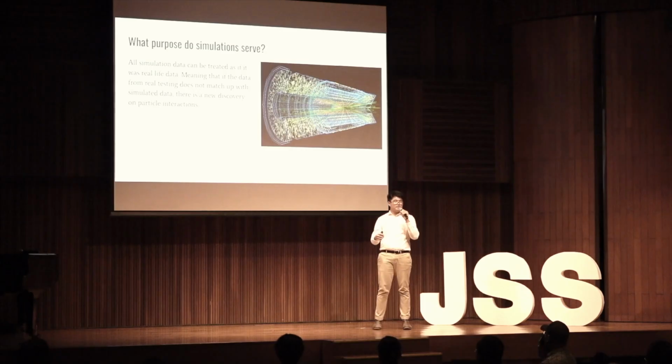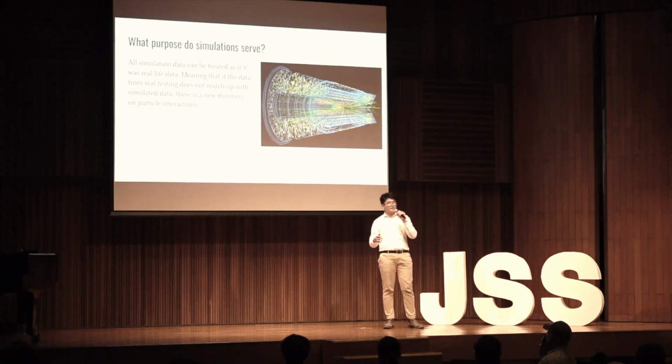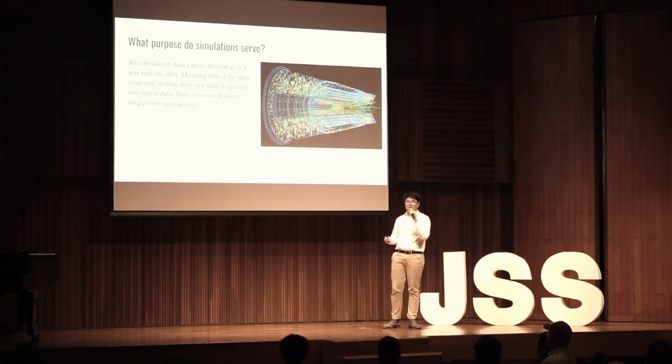So what purpose do simulations serve? Well, we use simulations as the current model of our understanding, the standard model. We can change these parameters in the simulations whenever we want. So, right now we use simulations to base off of what we think reality is, what we think works, so that we can collect data of a certain type of collision. So when you test it in real life, if you see a difference, you know that there's going to be something that we don't understand, something to add to the standard model.